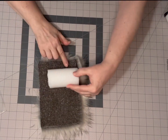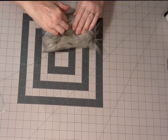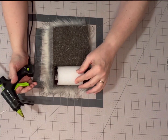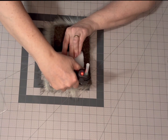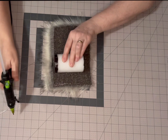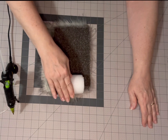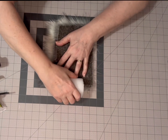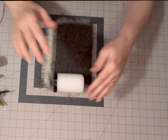Okay, so what we're going to do next is I'm going to make sure, first of all, that it is the width I need. And it is. Okay, we're going to put that on the lower edge of that fur right there. We're going to put the glue as high up as the pool noodle is first along this edge. And then you're going to take your pool noodle and just roll it over to that hot glue. Now you're going to roll it back this way. Looks like I need to go down just a little bit. You want that to be down at the very bottom edge. So just scoot it down while your glue is still wet.